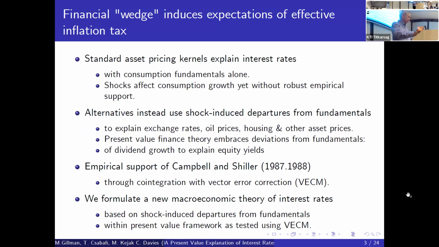So we have this financial wedge in the model. And as a result, in the pricing kernel, you have to anticipate the future effective inflation tax. That's what gives the model all of its content. Because if there was no exchange credit, that result doesn't follow. You don't have to anticipate the future inflation tax. Why? Because the future inflation tax is this combination of money and exchange credit. And that's endogenous, and you have to determine how that's going to be affected by monetary policy. So I'll show you that. Of course, mathematically, it will make more sense to you.